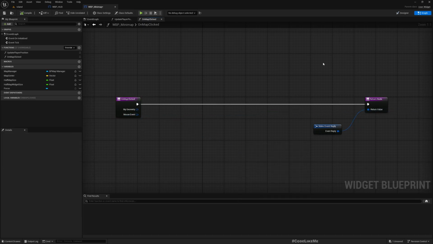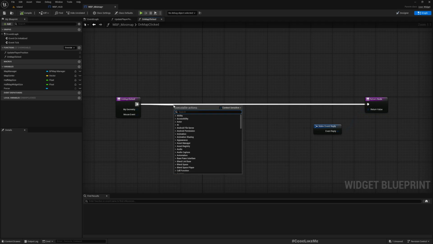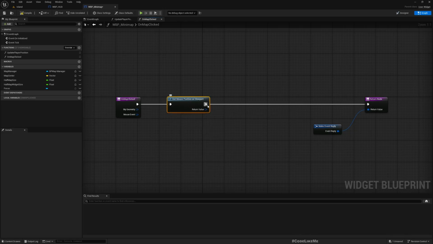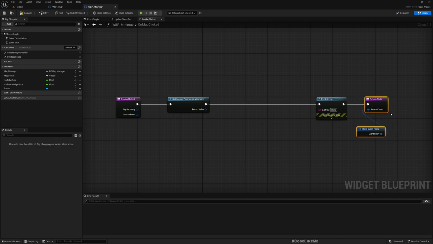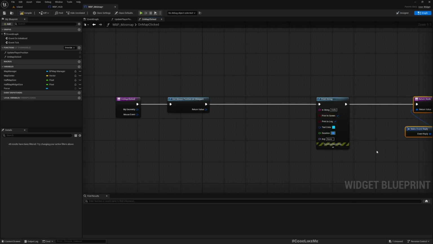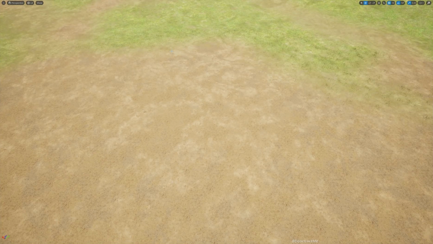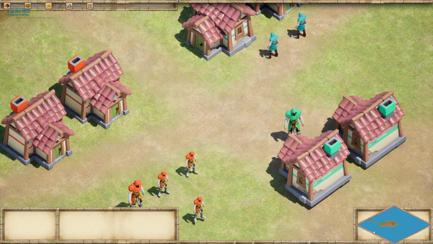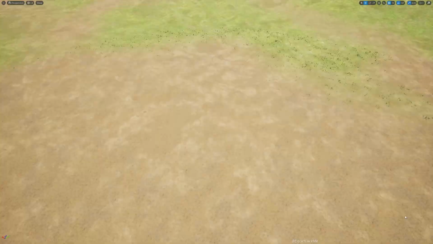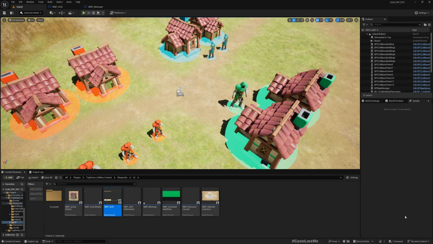Now, to make sure that event is happening, let's get the mouse position on the viewport and print it for 5 seconds. Yes, now I do get the event. If I click here, I don't get the event, which is good. Only for this blue area I get the event. Now we need to calculate the locations.